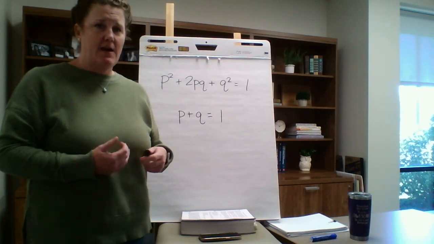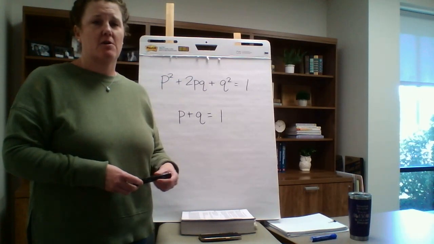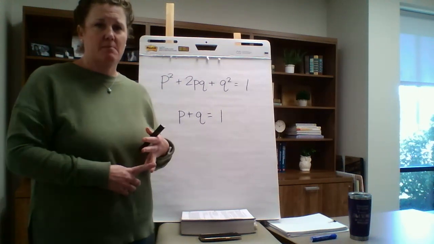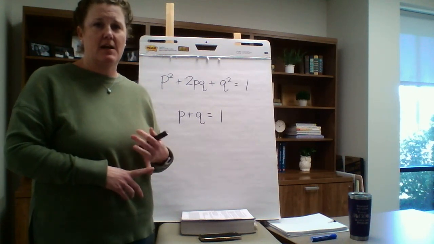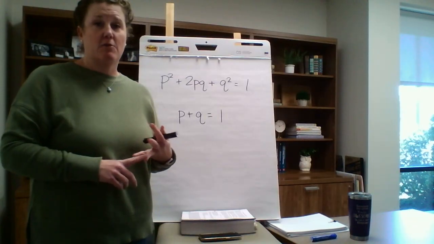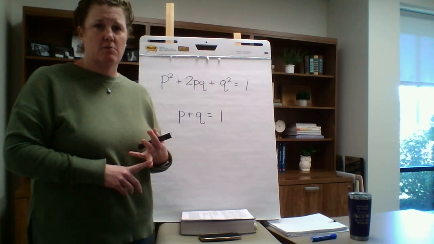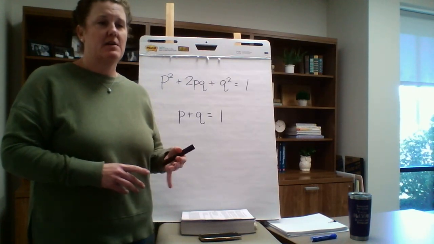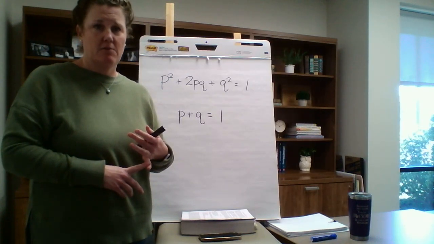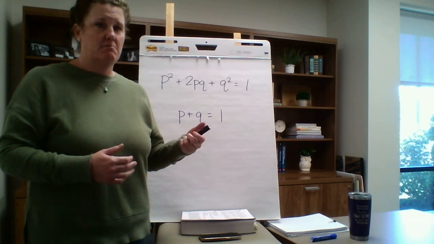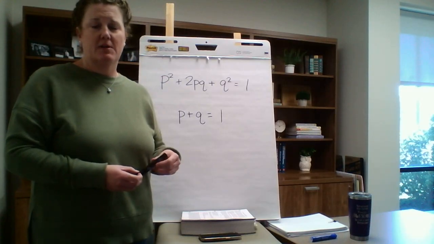And so in order to have that, in order for no change to occur, you would have to have completely random mating, no mutations, no natural selection. You'd have to have a really large population with no genetic drift or random changes. And then you'd also have to have no gene flow. And so the reality is those can't be met in a natural population.